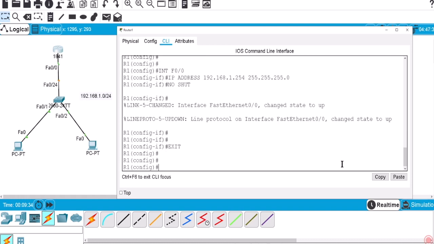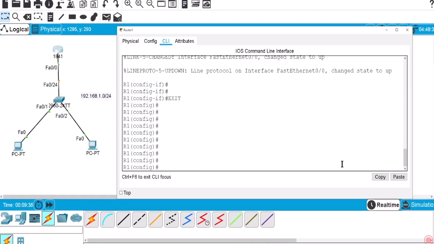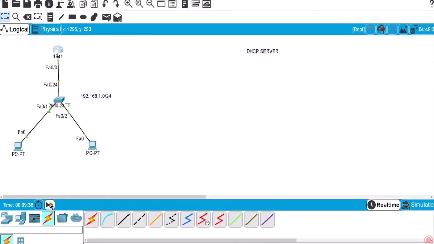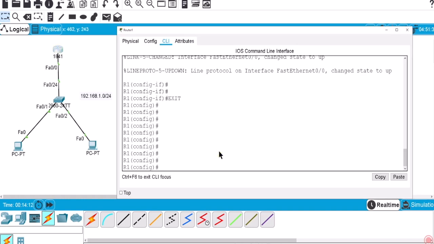All right, so we're going to go ahead and create a DHCP server. I'm going to fast forward this through time. Remember, I said this is your best friend right here. Now there's two ways you can do this. Some people like doing the pool, then they do the exclusions, or they already exclude the IP address. So what I do is I do the exclusions and then I do the pool. I do both, all right? And if this was a real Microsoft server, I would do the same thing. It's your taste, your SOP. Know how to do it various ways.